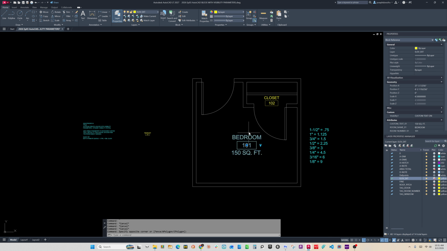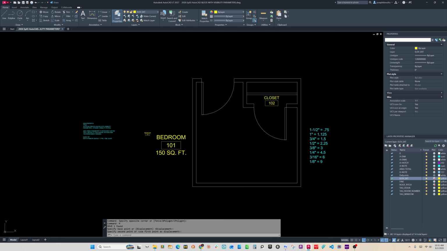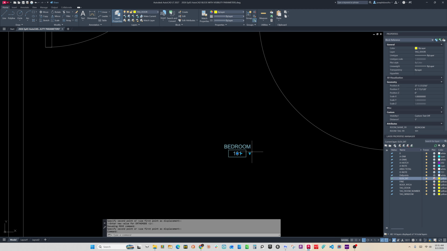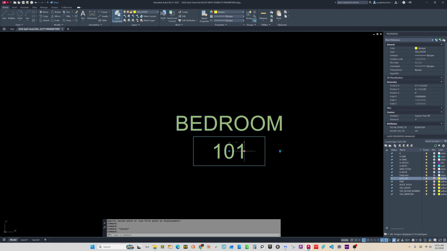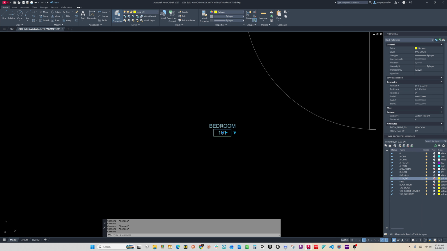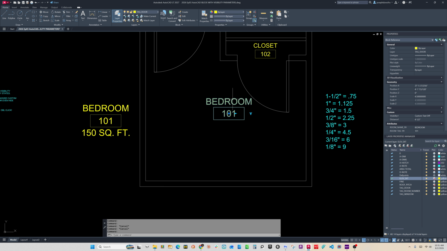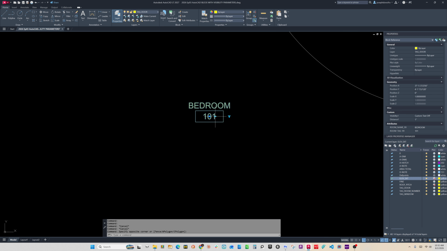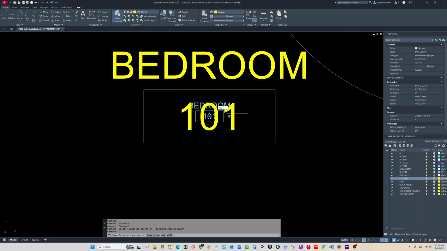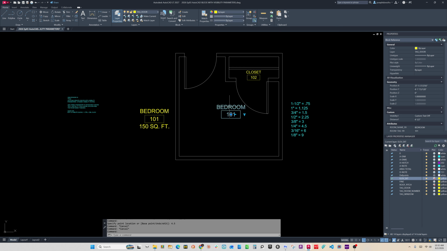The only other thing that I'm going to mention, and I'll just put this in a separate video, is there's so many things that you can do with dynamic blocks. So this one right here, it's the exact same thing as what we just did. But if you notice, I've also got this little arrow here. And what that does is it'll scale this. So before, I was coming over here and I would say, okay, this is going to be 1/4 scale, so I'm going to make it 4.5 like that. But instead, what I can do is I could just click on this arrow because I've set it up, and then I could type 4.5, and then it automatically scales it.